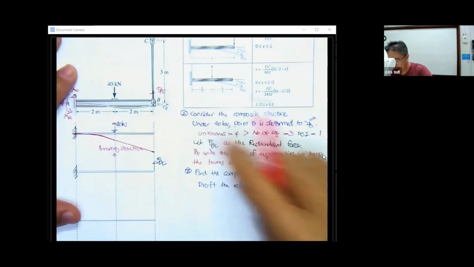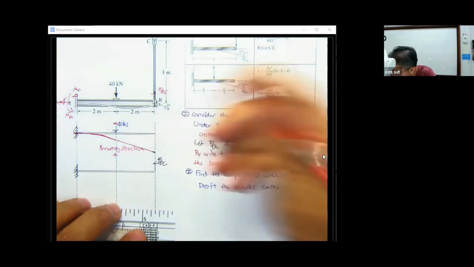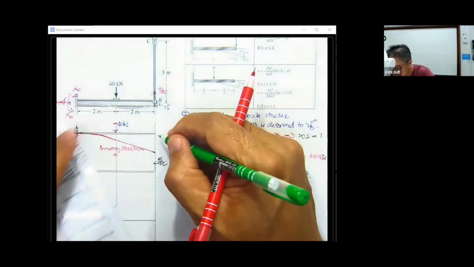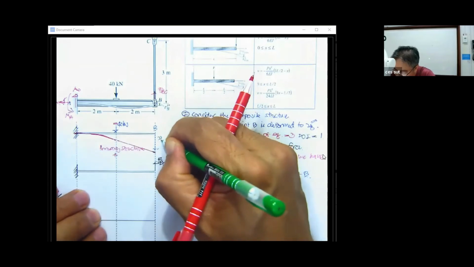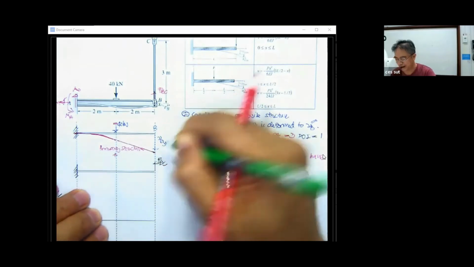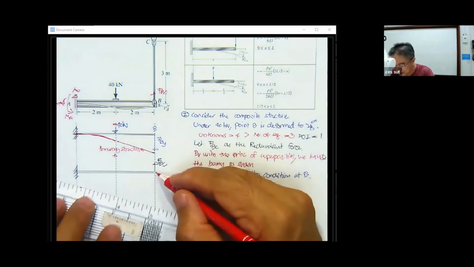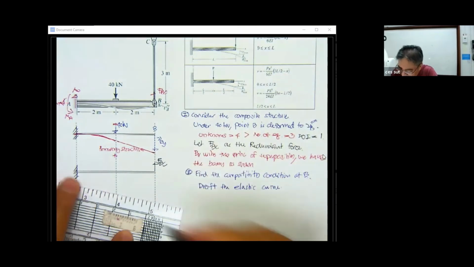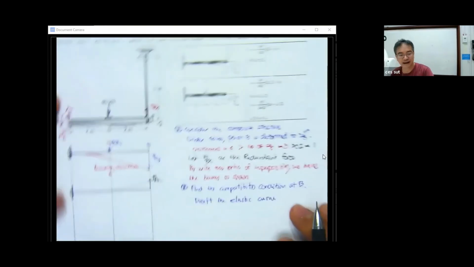Why is this linear? Since this portion has no forces. Okay, and let's say this one is going to produce at point B, v sub B. Okay, it will be v sub B. And then under the application of this force, we know it's very quick. This one will have the deformation, something like this.